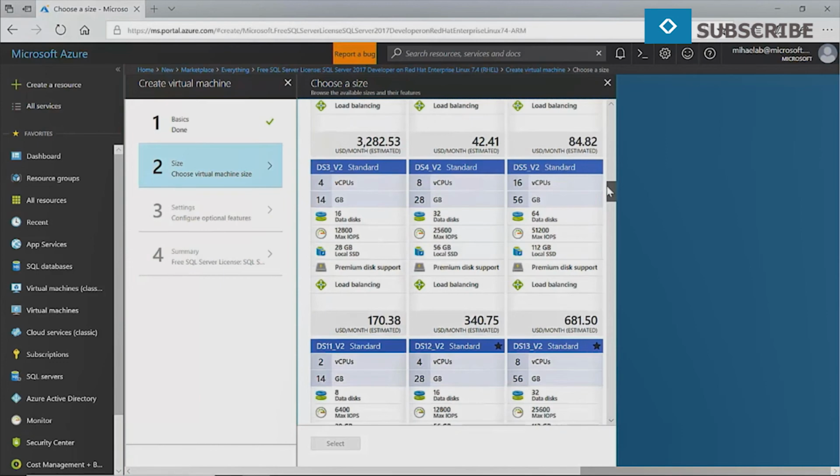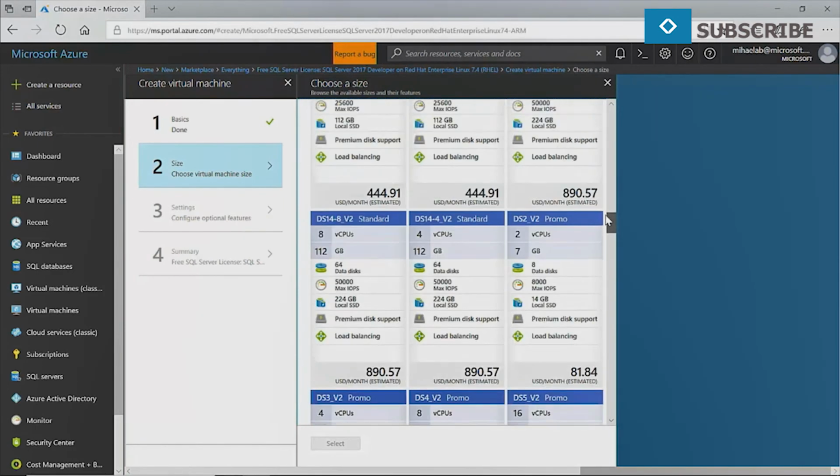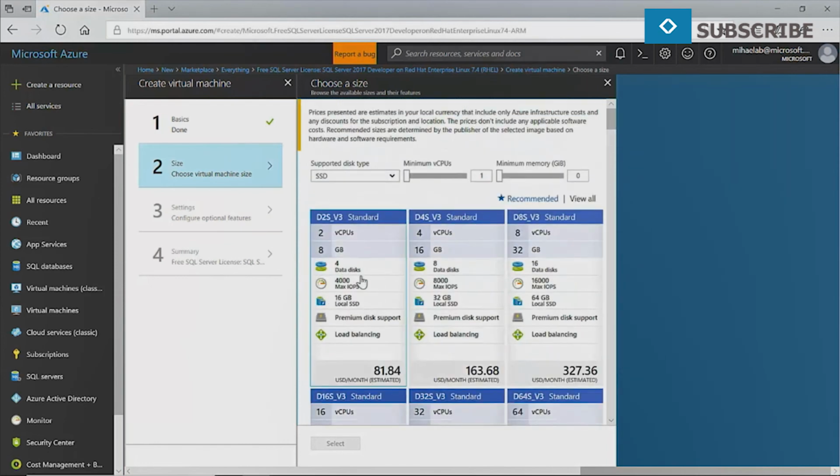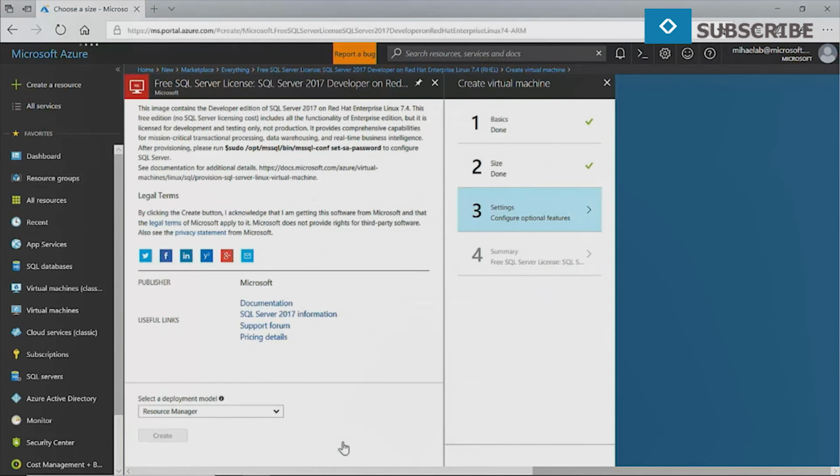So let's search for them. For example, we have this E series. As you can see, we have the same configuration in terms of memory and disks, but for the virtual CPUs, we have a half size and a quarter size option. We're just going to go with this smaller size VM in this case.